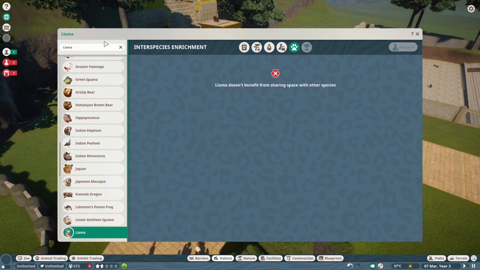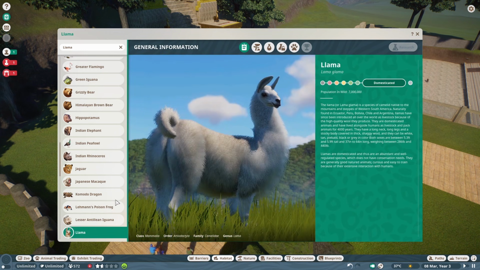Llama. Anytime I think about the llama, I think about the Animaniacs joke about the Dalai Llama. All right, the llama. Llama glama. They are glamorous beasts. The llama is a species of camelid native to the mountains and steppes of Western South America. Naturally found in Ecuador, Peru, Bolivia, Chile, and Argentina, llamas have since been introduced all over the world as livestock because of the high-quality wool they produce.